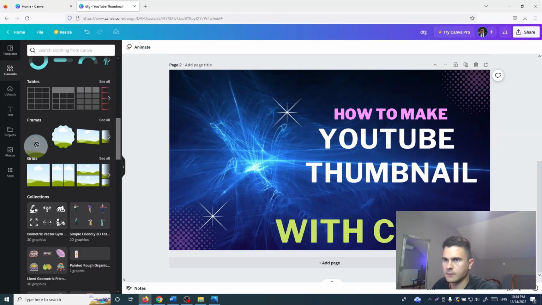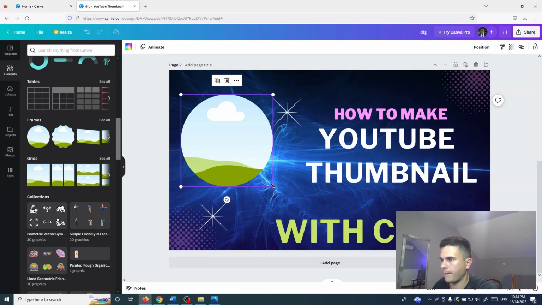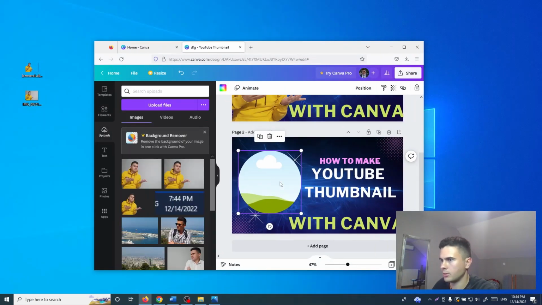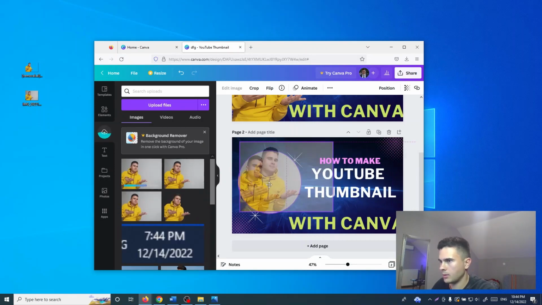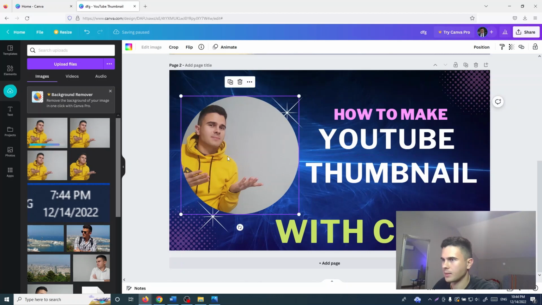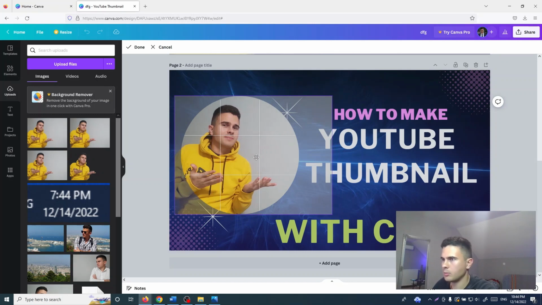Find these frames. This shape is okay. And put your image in this shape. Double click on this shape and move image.